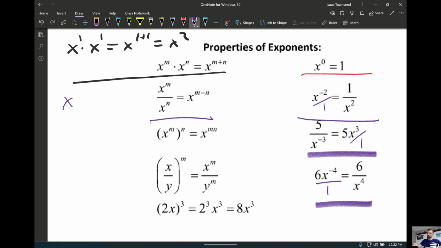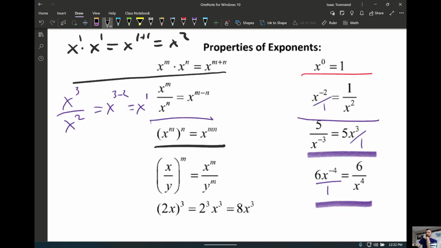Bless you. So I think if you saw something like this and you had to simplify, you would probably think of it as these two x's cancel out those two x's and leave you an x. But you can also think of it as subtracting the exponents to get to that.